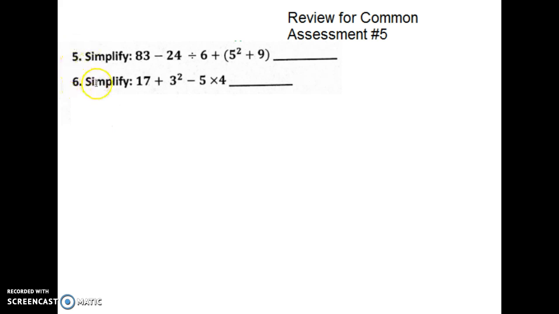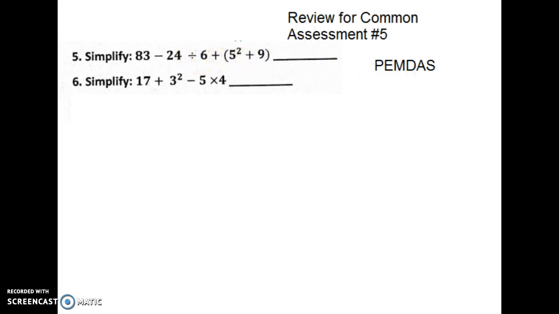All right, number 5 and 6 are both just simplify, and these are order of operations. So whenever we're dealing with order of operations, think PEMDAS, like we talked about on question number 1, I think. So this one really could have been matched up with question number 1. That would have made more sense for me, but I guess it's not always going to be together. So let's look at the first one for number 5. And I'm not going to work both of these out. I'll just do this first one, or at least part of it.